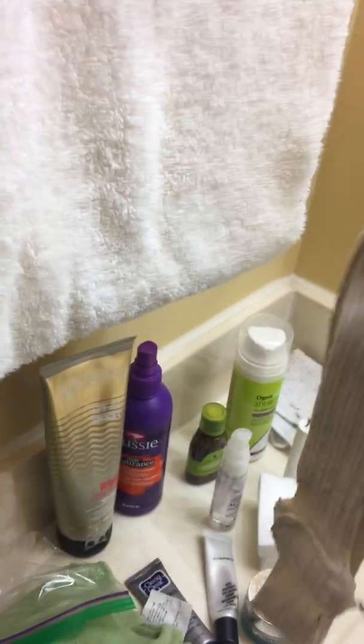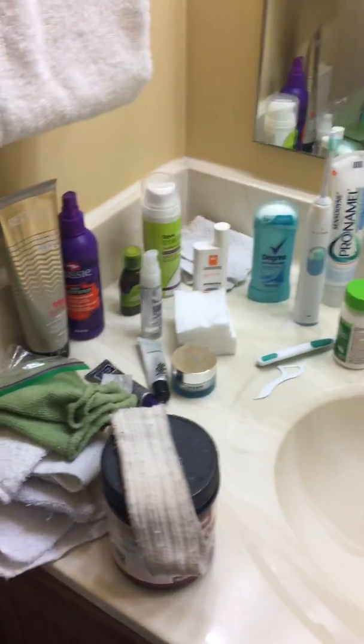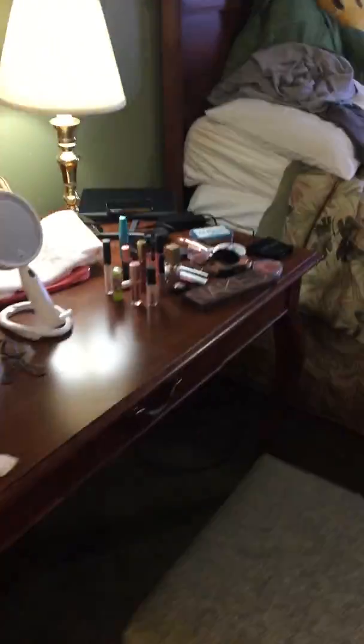And I use this when I leave my hair straight. This hairband helps so my hair doesn't get all wet and stuff. And just my toothbrush. I have a tongue scraper. I have all sorts of stuff. And just what I brought for our shower. I have a Molton Brown Travel Orange body wash, as well as my Joico, my razor, and just a pick. That's about it. The master bath is kind of tiny, but I thought I would show you our whole unit.